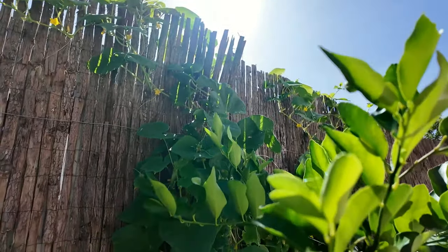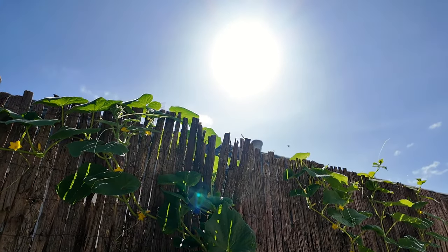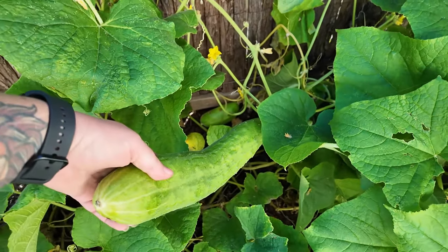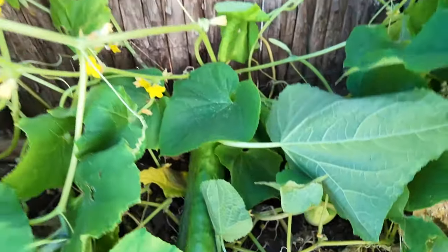This is a cucumber vine and I didn't realise it was going to be so big. You can see it's pulling apart the fence up there. There's a nice big one — I don't even know how big that is. I'm guessing it's ready to pick. I wonder if you have to have scissors.